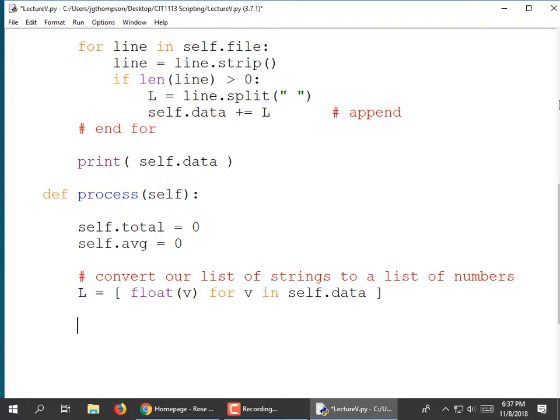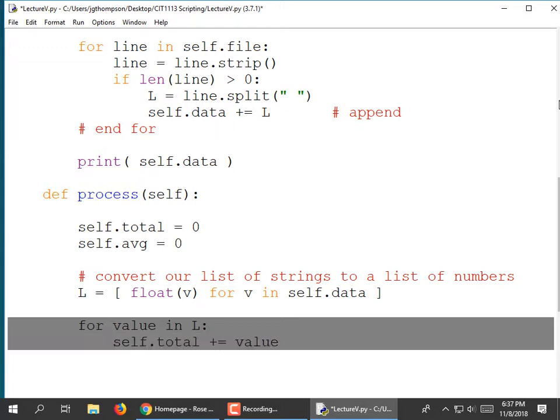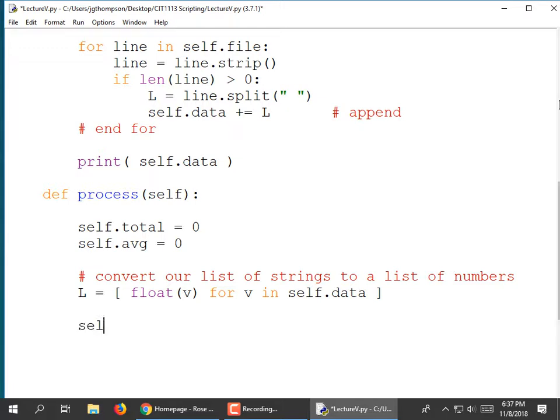Now we just use a for loop. For value in L: self.total plus equals value. You know what? Why don't we just use the built-in function? self.total equals sum of L. Otherwise I'd be reinventing the wheel.